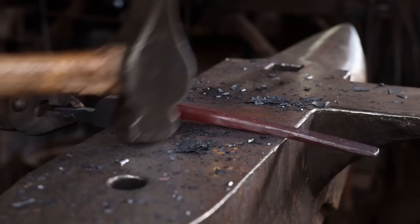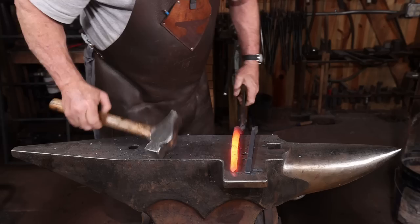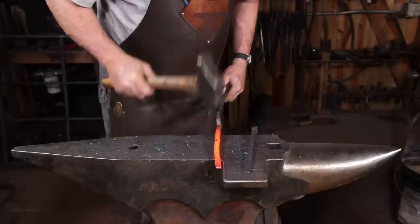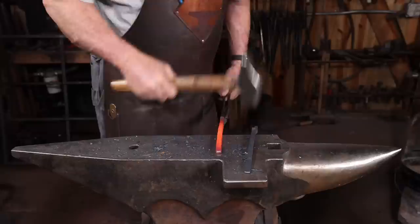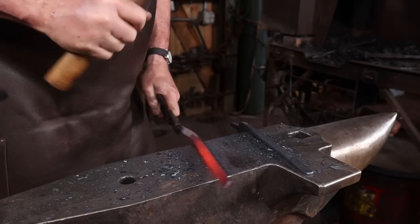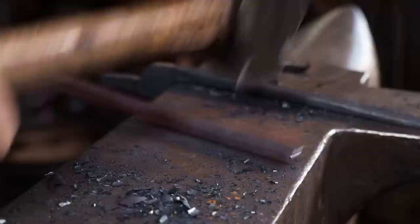I'm going to make sure I round the corners up so there are no sharp spots. I want these to be comfortable to hold on to. Take the time to make both halves match at this point. Remember, the hotter one is going to shrink more and be a little bit shorter when it's done. So it's okay for it to be a hair long at heat.